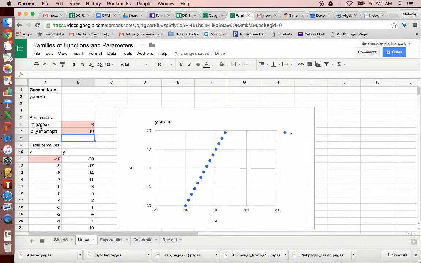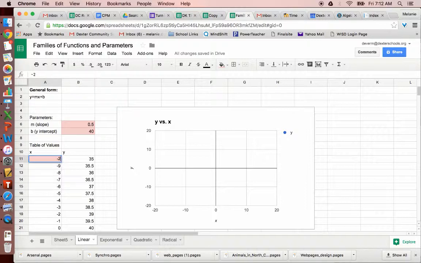So I've set up a spreadsheet where I can change these 2 parameters, these 2 things that alter the look of the graph. Notice that the one other thing I can change is the starting value in the table of values here. So for example, let's say that I had a line with a slope of 1/2 or 0.5. And I wanted a y-intercept on this one of 40. If I do that, you see what happens is that the graph is actually somewhere up here. I might want, in that case, to change the starting value for x here.